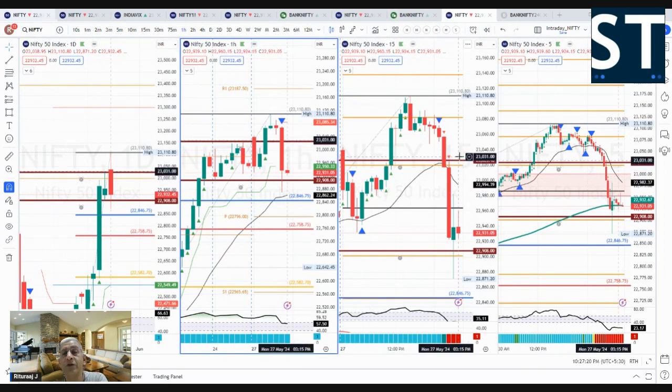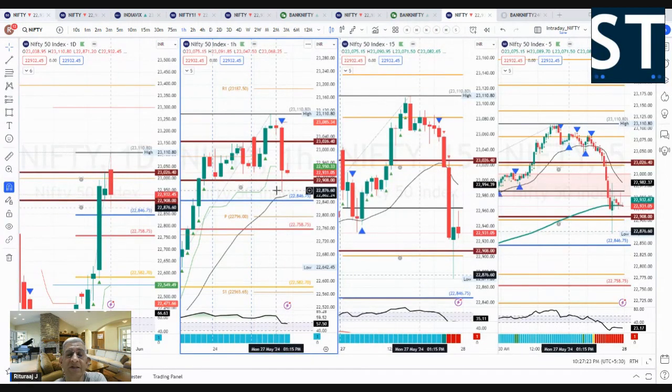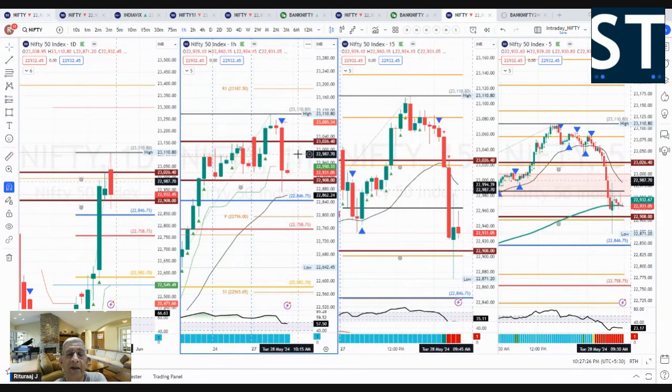So if you're holding calls, too bad, because I sense the volatility would be there, and I also sense that the market will correct to this level, at least 22846, maybe 22750. But if you're invested, which means your position is managed through RMPS, then probably there is nothing to worry.